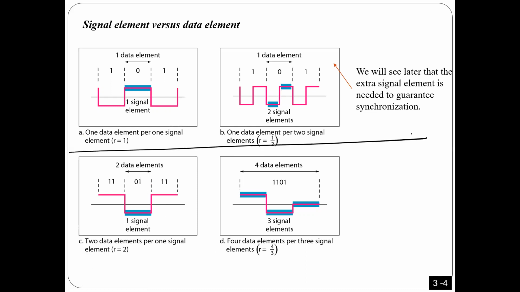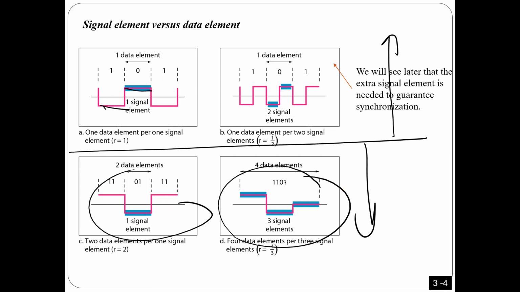Okay. So actually, these 2 are multi-level. And multi-level is more complex than 2 levels. So here, this part here, we have only 2 levels. We have 2 voltages here. Here we have multi-level. Usually in multi-level, we have higher bit rate. Okay, but there is a cost. The cost is going to be too complicated for the receiver. The receiver has to be more complicated to differentiate between the different levels we have here. You got what I'm saying?